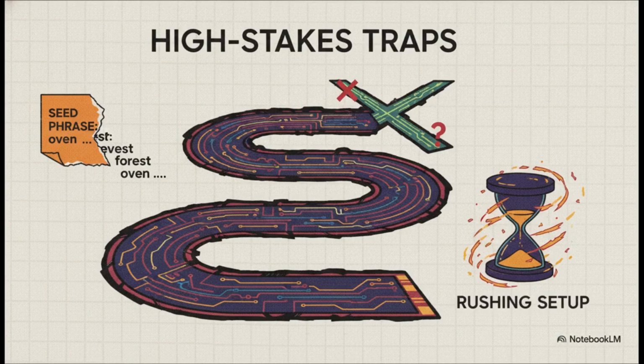The blockchain is a highly unforgiving environment, and these are the high-stakes traps just waiting for the unprepared. Beginners frequently confuse wallet addresses with private keys. They accidentally share recovery phrases. They'll send assets to the completely wrong blockchain network or copy incomplete addresses, which is basically throwing your assets into a black hole. They ignore vital confirmation messages, or they just rush the setup process. In crypto, rushing is literally your biggest enemy.